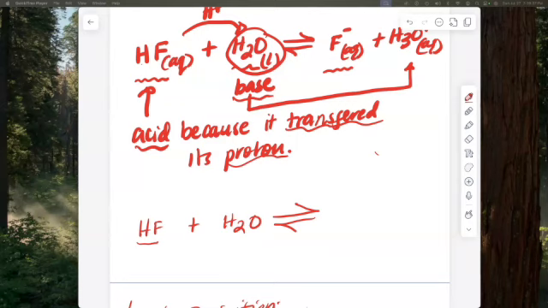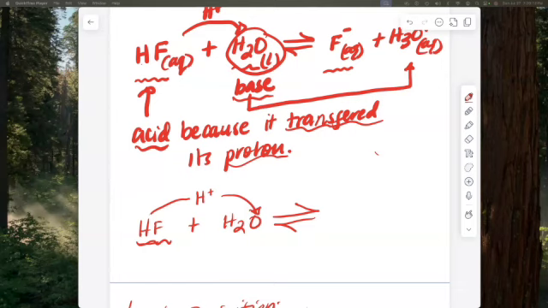And so you see here that this forms F minus, and then it forms H3O plus. Okay. If these were missing, we could speculate that most likely this formula here is an acid, right? So if this is an acid, that means the mechanism of reaction, how it plays out in the reaction, HF will have to give its H plus. So it donates its H plus to H2O, right?